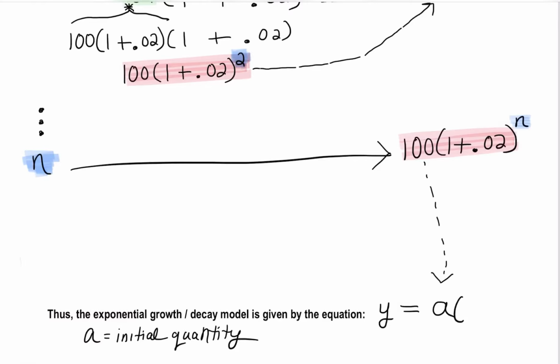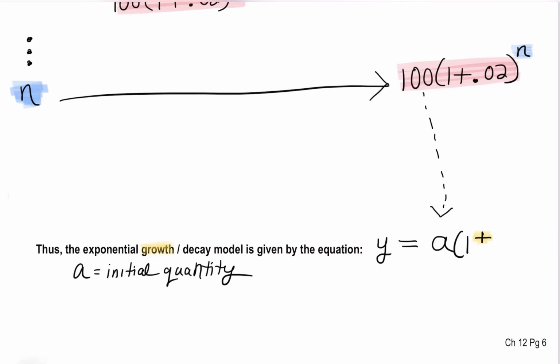And then we have 1, and depending on if we have growth, it is addition. So in a situation where you're going to have exponential growth, it's going to be addition. If you have an exponential decay situation, you are going to have subtraction. So you have to read the problem and figure out what you have, of course. And that's the 1 plus.